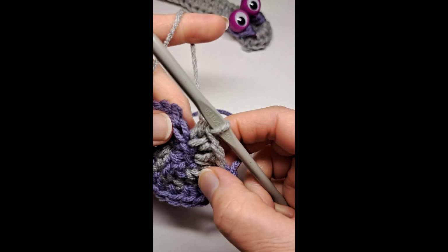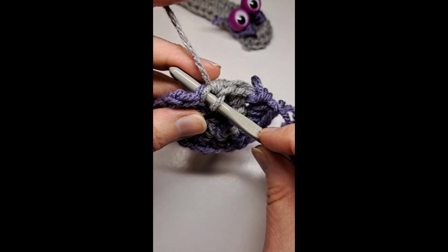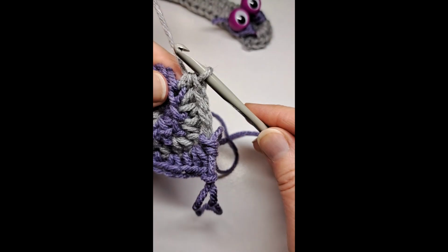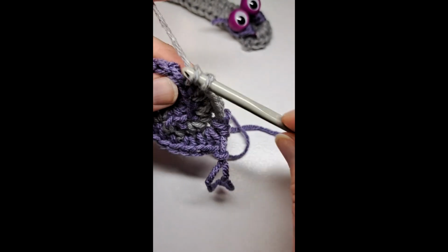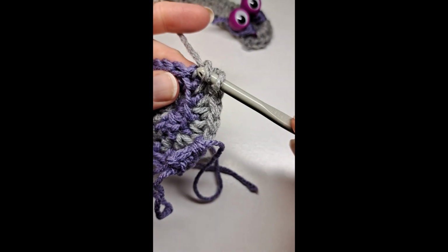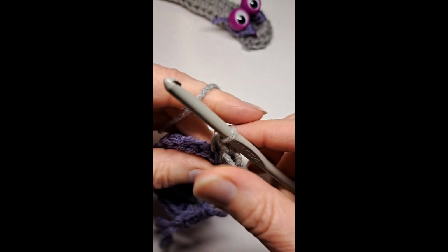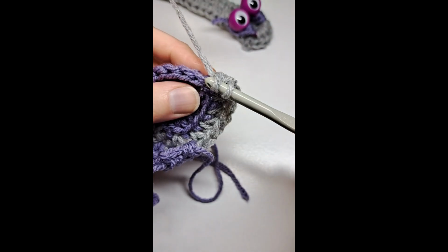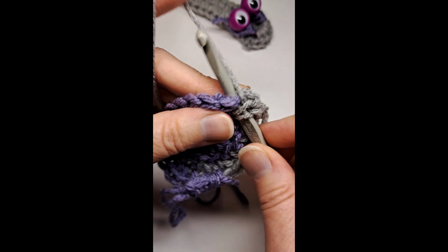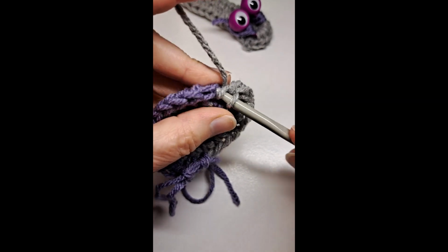So now, remember, I'm only going into the back loops of the purple. So I'm going to pick up the stitch below, and I'm going to do 2. No, I'm going to do 1 in this stitch and then 2 in the next. We're at that every other on the gray as well. So there's 2 half double crochets in this stitch, 1 in the next. And I'm still remembering to go in the back loop only of the purple. So this one has 2 half double crochets in it. And the next stitch has 1.